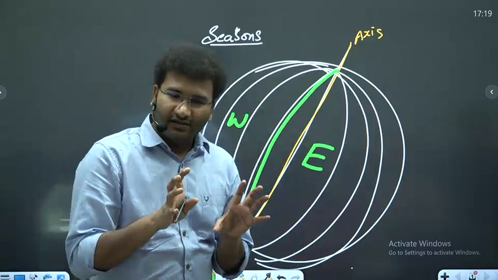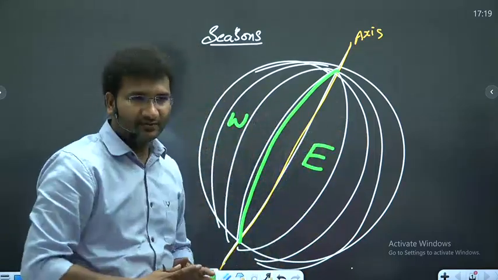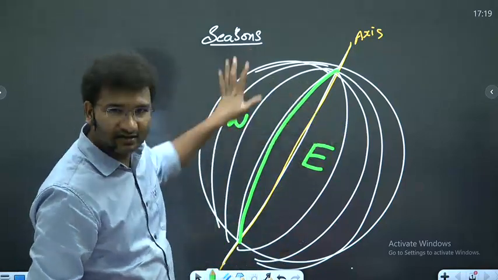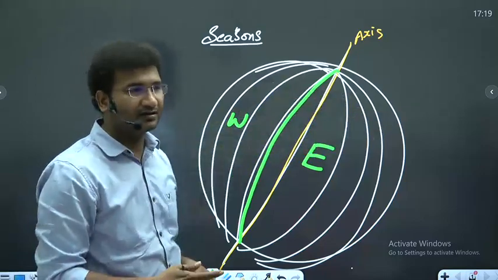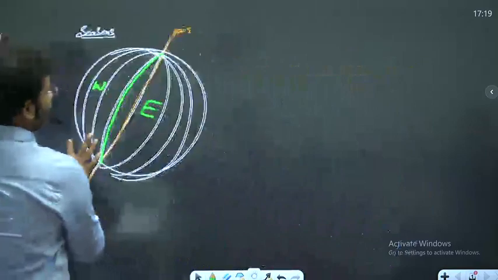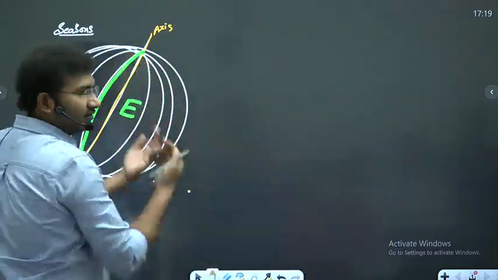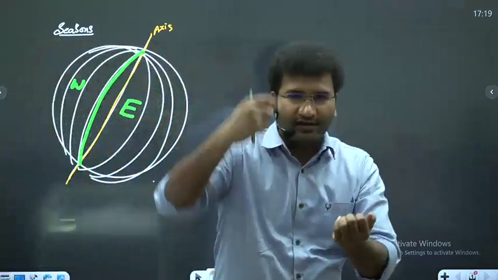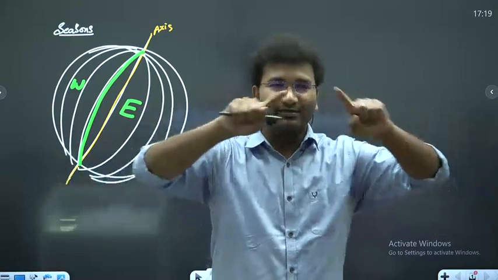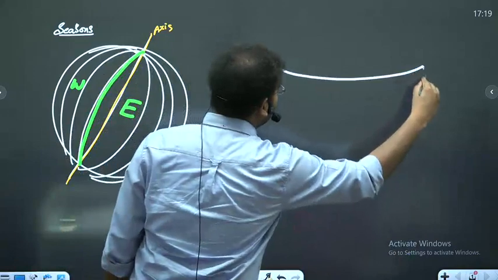Now to make it a little simpler, what I'll do is I'll open the earth. Okay, imagine I'm opening the earth. Opening the earth means the round earth I'll convert into a square earth. Can I do that? Imagine there is a ball, a globe, and you tore it on one side and opened that globe. Now that becomes a square. In fact, when you open this, don't you think the shape of the globe will be like this?